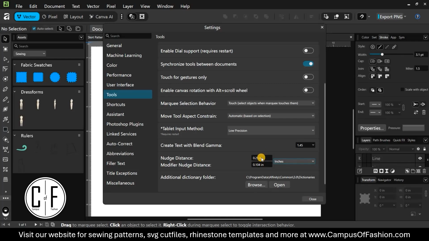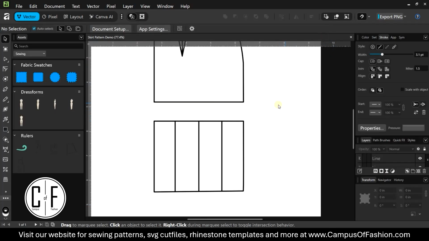Also, anytime you're doing any kind of grading, you can always come in and change that before you move any part of your pattern to grade. So if you need an eighth of an inch, you just come in and make the changes. I'm going to keep mine at 0.25, so it's already done there. So you just save it and close, and now we're going to spread our pattern.